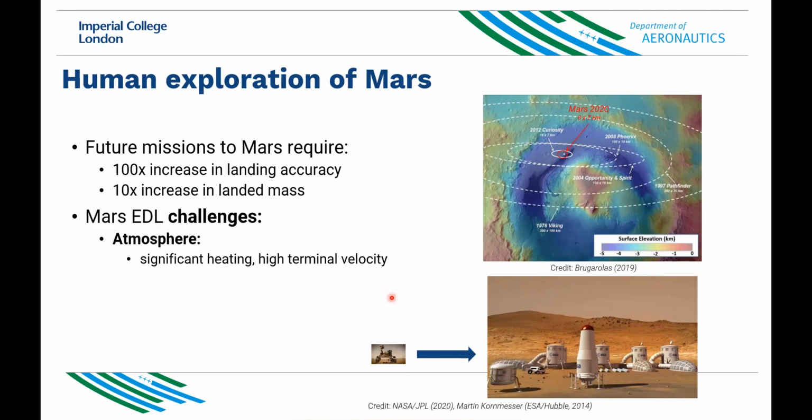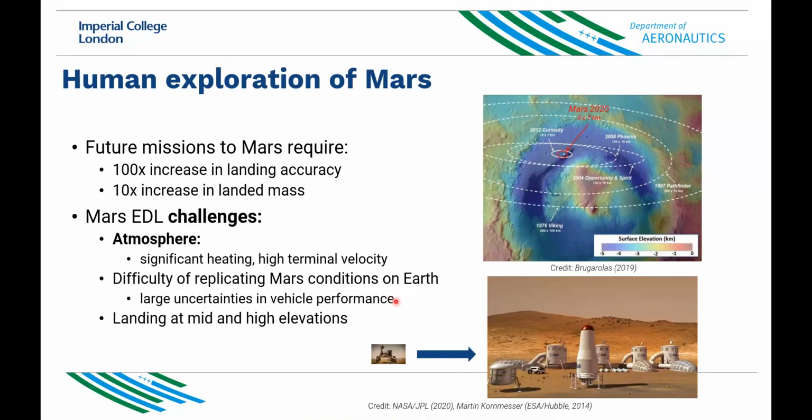This poses challenges. We also have to consider challenges posed by the EDL phase. In particular, the Martian atmosphere is thick enough to generate significant heating on the entry vehicle. However, it is not thick enough to guarantee a low terminal velocity. Hence the need, for instance, for supersonic propulsion during the descent phase. In addition, it is impossible to exactly replicate the Martian environmental conditions on Earth, which means that the performance of the systems that we have is largely uncertain. This is essentially the reason why no mission has landed so far at mid and high elevations, over about 2 kilometers of altitude on the surface of Mars. We just need more atmosphere before we hit the surface in order to give the systems time to perform well.